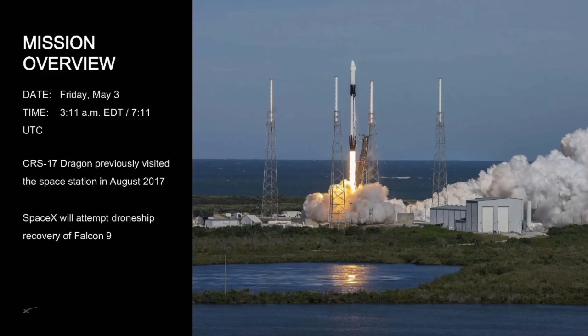Targeting a launch at 3:11 a.m., which is an unfortunate time in the middle of the night. That's how it is when you want to berth at the space station. You have to go over the space station, and the plane crosses the launch site at that point in time, more or less. So that's our launch time. I think the backup day is, I want to say, 2:48, something like that. 20 minutes roughly per day shift.